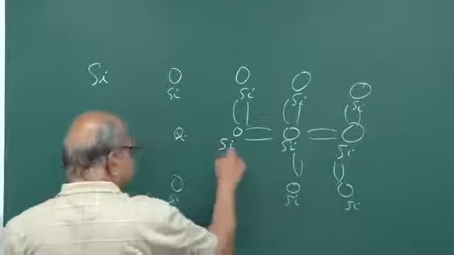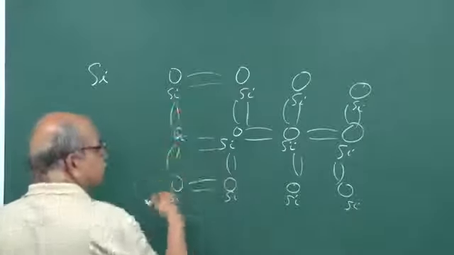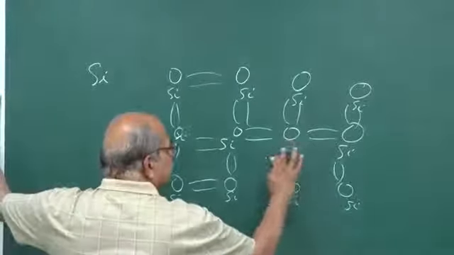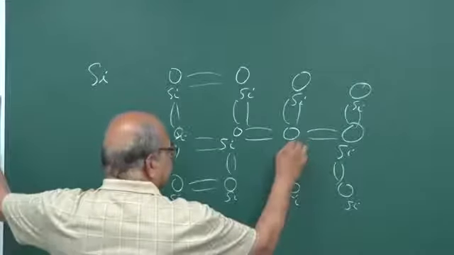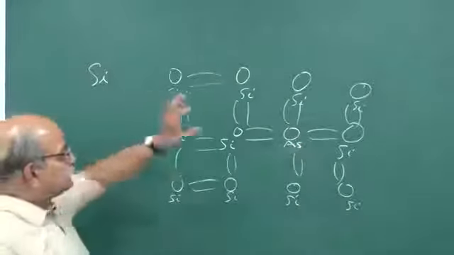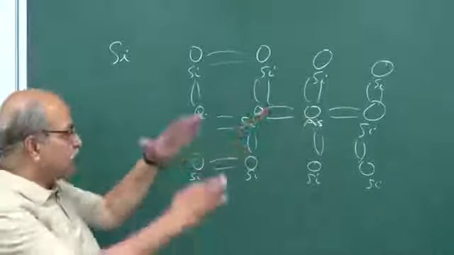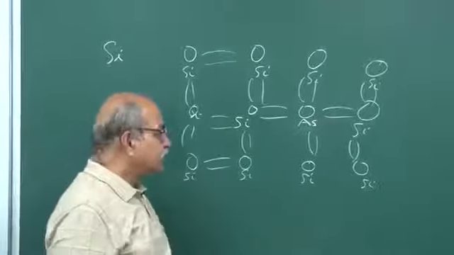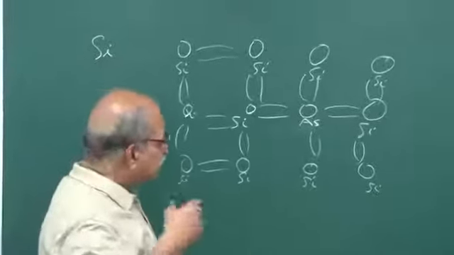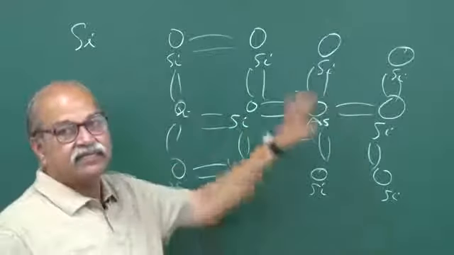This is the diagram I am using extensively, but never be confused. It is not a two-dimensional structure, it is a three-dimensional structure. And if one silicon is replaced by, let us say, arsenic or phosphorus, then we say that we have doped it with arsenic. So if you take a silicon material and dope this arsenic through whatever processes, say 1 ppm or whatever amount, your similar arsenic centers will be here and there in this silicon.